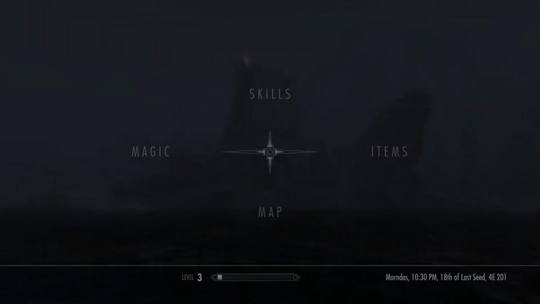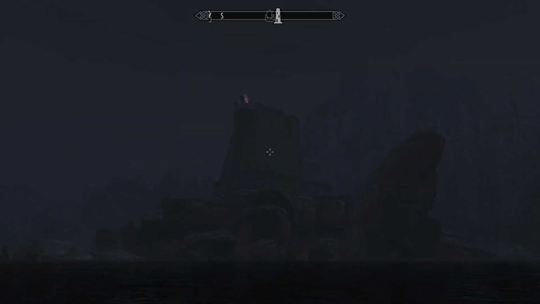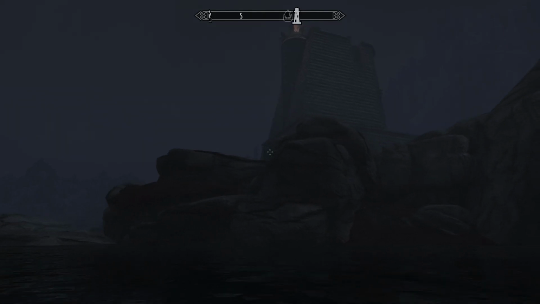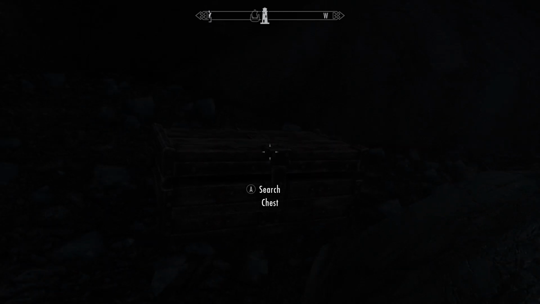And what you were looking at was actually the Solitude Lighthouse here. You can see the structure there. You can see Solitude in the background. It's a lot more clear when you're actually in the location. And just like the map shows, your chest is right here on the shore in this little nook here.